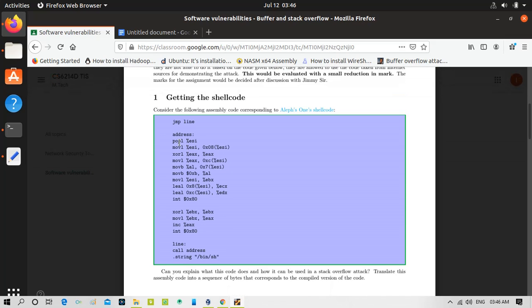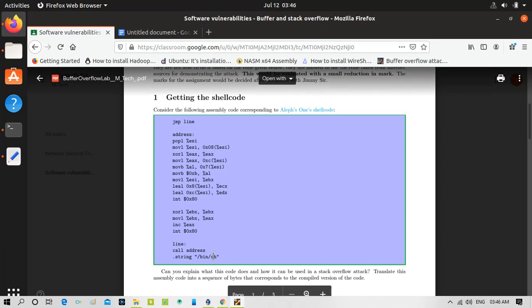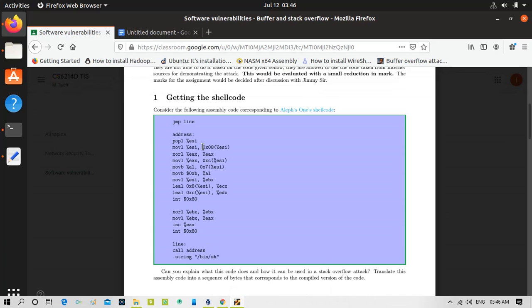Then the next line is pop esi. The last thing which was pushed onto the stack is the bin sh string. So now we have taken it out from the stack and copied it into the esi register.